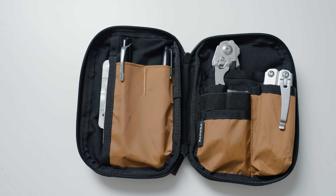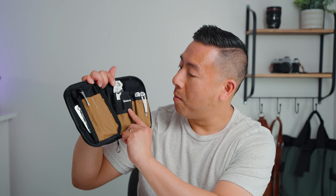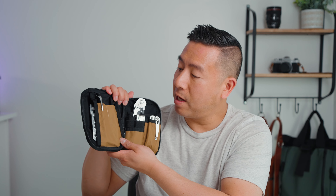The admin pouch is probably my most used bag out of everything they sent me — I use it almost every day, whichever backpack I'm using. It has a zippered pocket at the front for coins or a small Allen key. What I carry daily: my Leatherman, a small rig multi-tool with different hex configurations for my cameras, foldable scissors, a Sharpie, a pen, and inside I have medication and a couple of band-aids. I literally carry this everywhere I go — it's my absolute favorite. You've got to buy this one. I really love this coyote brown color — top notch.